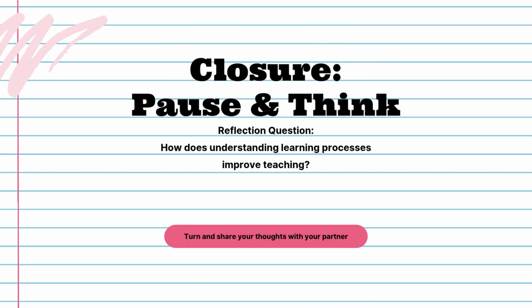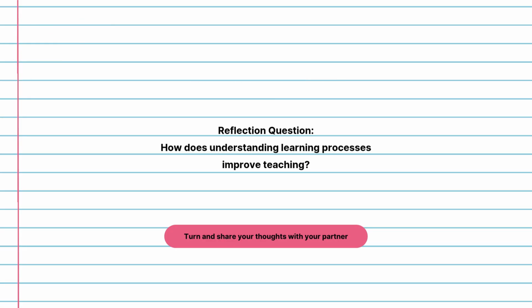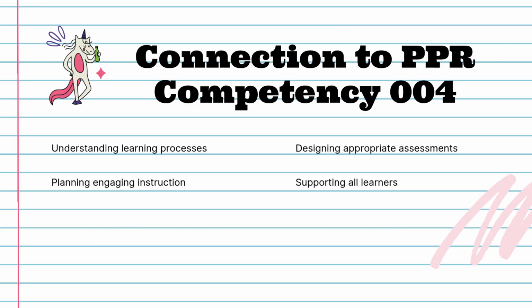Closure reinforces lesson objectives and allows students to synthesize learning. By articulating how learning processes influence instruction, students demonstrate mastery of Competency 4. And here we see that Competency 4 fully aligns with this lesson by demonstrating how knowledge of the learning processes informs instructional planning, assessments, and modifications for diverse learners.